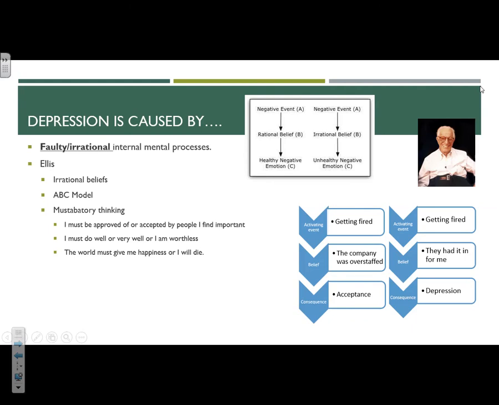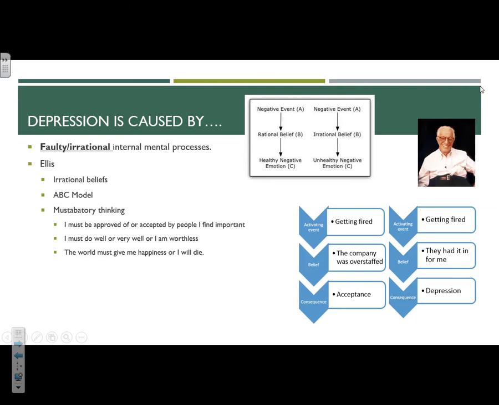Okay. In the booklet, it does ask you to create your own examples. So I'd like you to have a think about your own example. Side one is the rational belief, or whichever side you want, and then the other side is the irrational belief, exactly like the diagram on there. And I will be asking to see those in session.